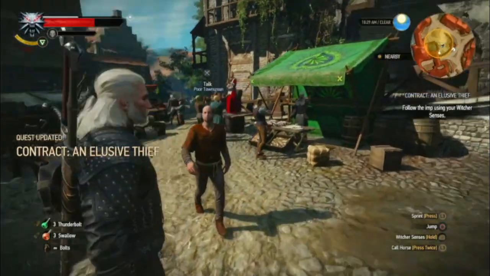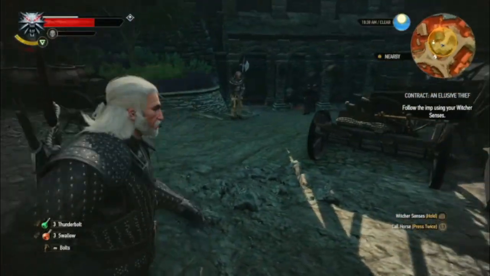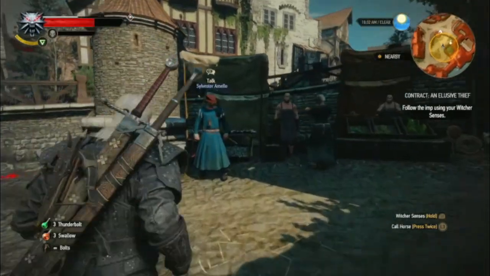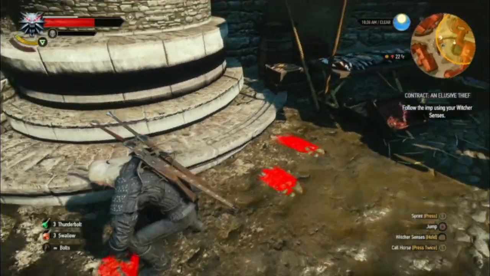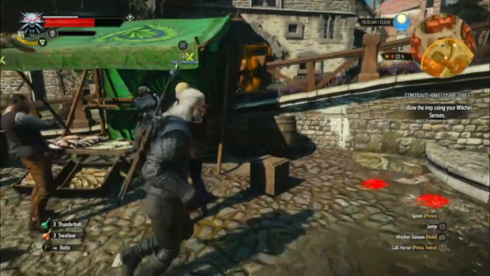Alright, follow him using your Witcher senses. Alright, so let's examine this. Actually does look like a giant cat. Let's go around the stairway.